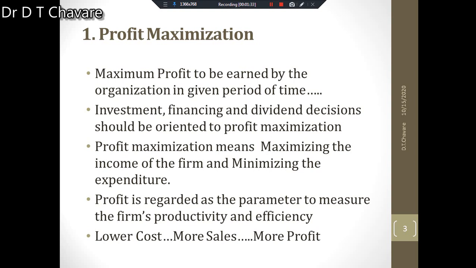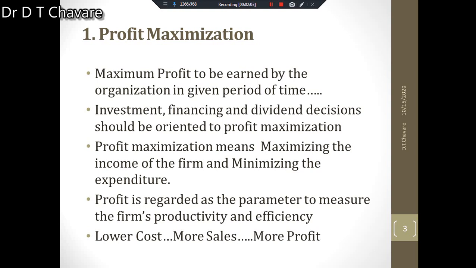A firm can only make profit if it produces goods or delivers services at a lower cost. It means that whatever the cost of production and whatever the cost of delivery of the services, that cost should be lower. It is seen that the firm which tends to make profit eventually makes use of its resources in a more efficient manner.